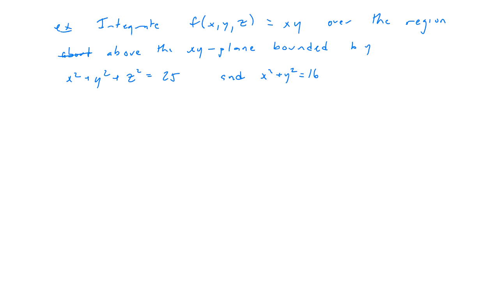So here I want to integrate something. Since I'm not going to have you do the integral, it doesn't really matter what that is, although we might have to change it. Over the region above the xy plane, so we're top half, bounded by the sphere of radius 5 and the cylinder of radius 4. So if I was looking at this from the front, because I can't draw the three-dimensional thing, in the front it would look something like that.